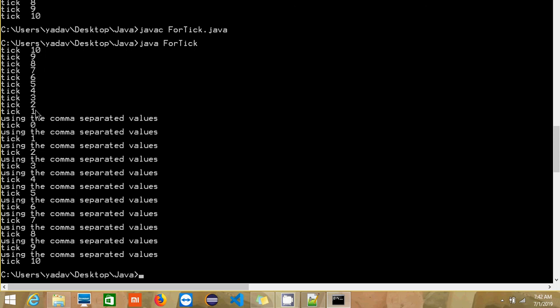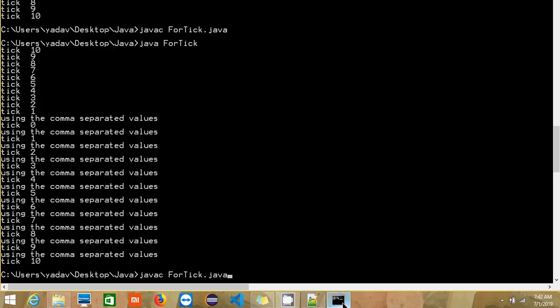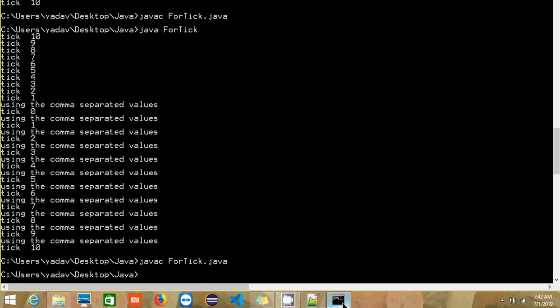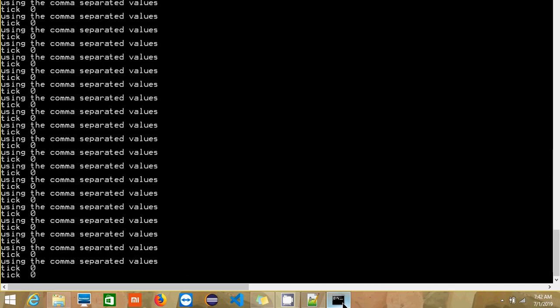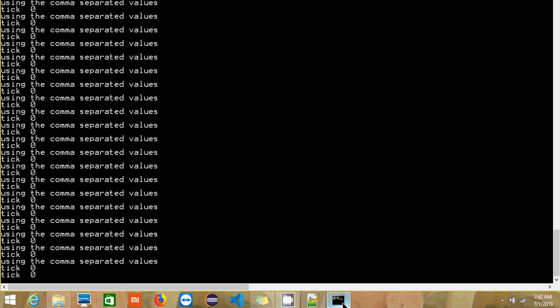This is the first loop, where there is no initialization and no iteration, just a condition. Now let's remove the iteration section. What will happen? Compile successfully, run. See, you're able to see it executing.